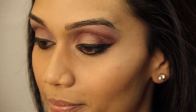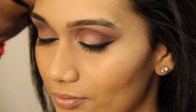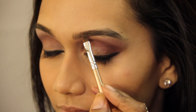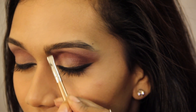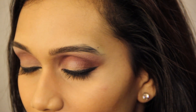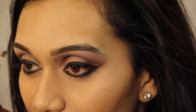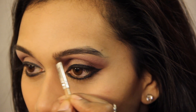Let's brush the eyebrows up. I'm going to need some eyebrow powder; I'm just going to go over the shape of the eyebrow. Let's brush it up. You can mix black and brown, or use one or the other — but I'm mixing the two, starting with the dark colour at the end and the lighter colour at the top.